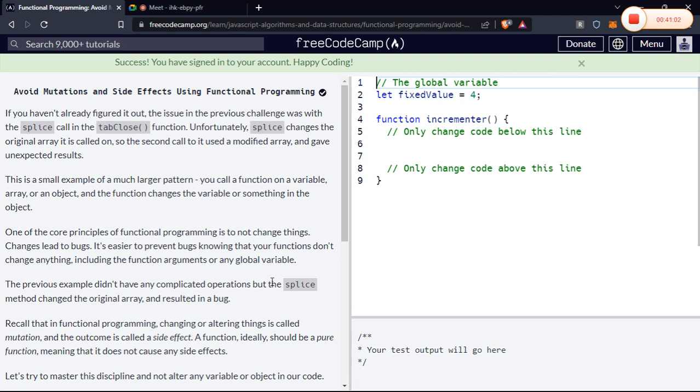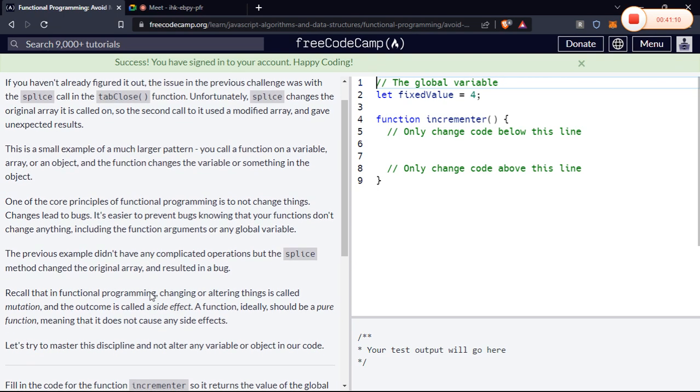It's easier to prevent bugs knowing that your function does not change anything, including the function argument or any global variable. The previous example didn't have any complicated operation, but the splice method changed the original array and resulted in a bug. Recall that in functional programming, changing or altering things is called mutation, and the outcome is called a side effect, which is, in other words, a bug.